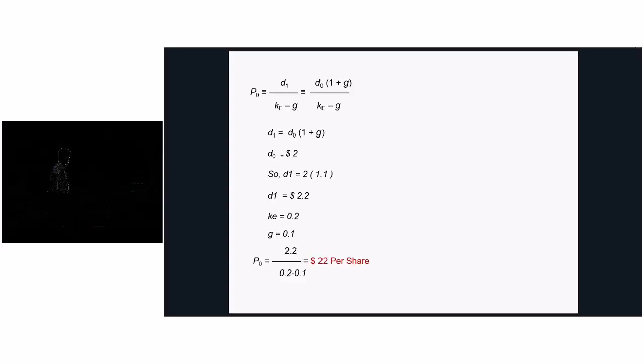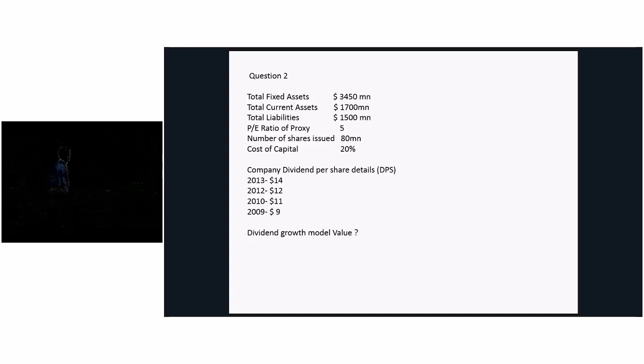22 per share. So the value became 1540. Fine. Right. So moving on, the next question. Let's quickly calculate. Since we already know the asset value, we don't need to worry again because it's easy to calculate.